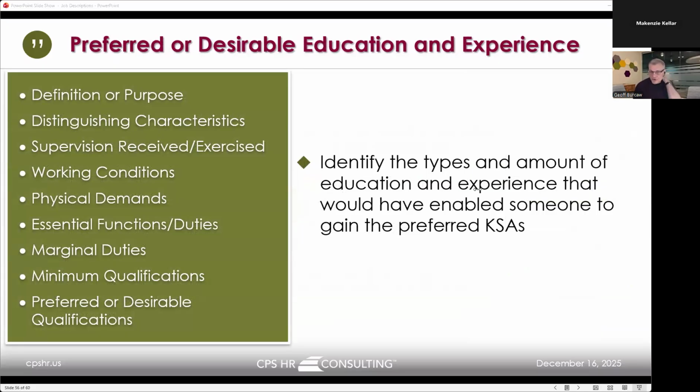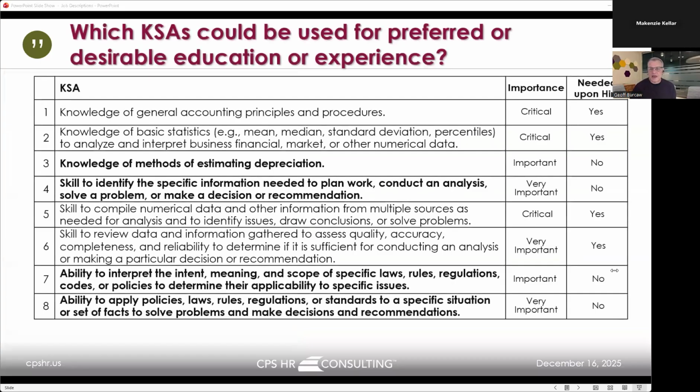And so you can also do the same thing with the desirable qualifications. You can identify different types and amounts of education and experience that would indicate that someone has those extra things.